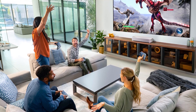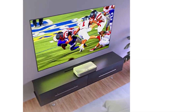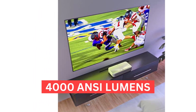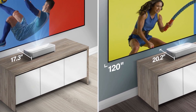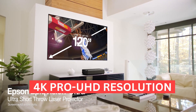First off, it uses Epson's 3LCD display technology, which helps project consistent colors without rainbow effects or uneven color brightness. It also has a stunning 4000 ANSI lumens brightness for both color and whites. The 3LCD technology is also used for pixel shifting, controlling the three individual chips to project a native 4K Pro UHD resolution.